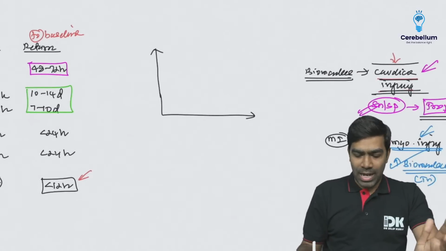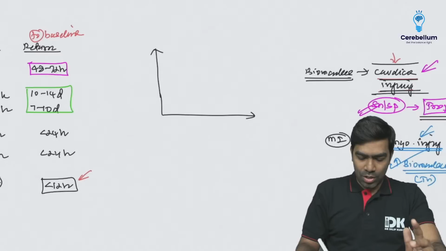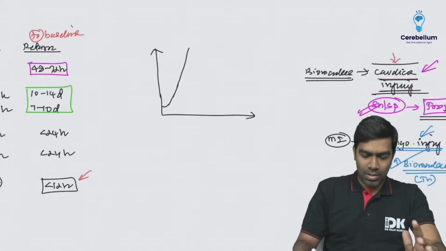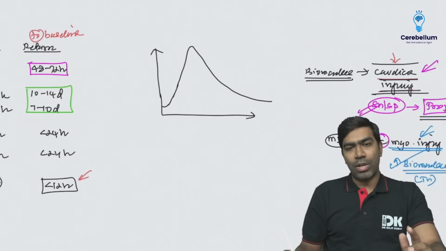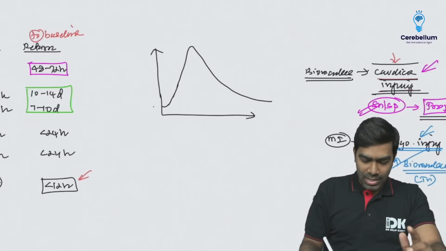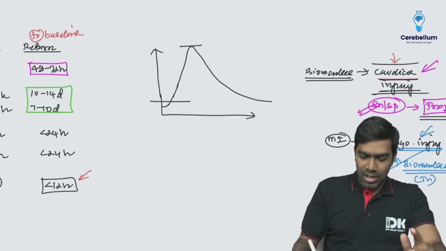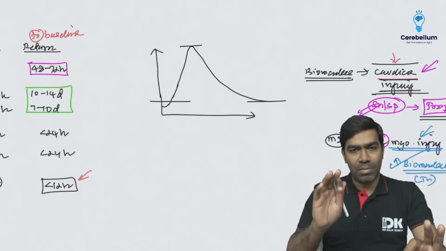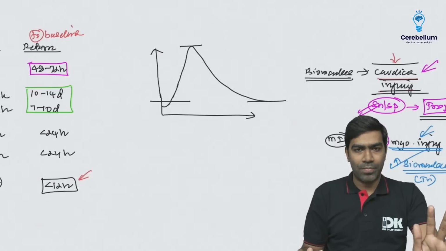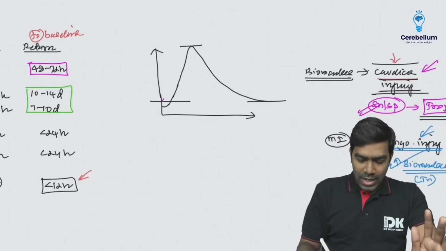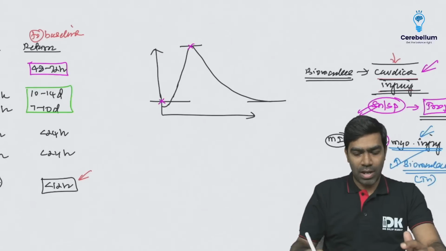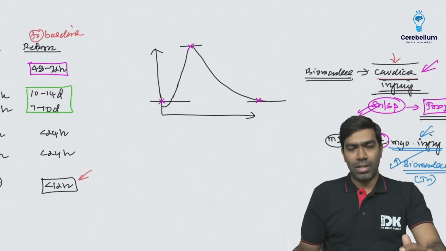So what is going to be the dynamics? Look at this. Your cardiac biomarkers, any biomarker for that matter, is going to follow this curve. Okay, this is how it's going to be, which means it's going to start rising initially. It's going to reach a peak level and then it's going to come back to the baseline. So this is the dynamics during any acute myocardial injury. As simple as that. It will take its own sweet time to be detected. That is what we call the onset of rise. It's going to take some time to reach a peak value and it's going to come back to the baseline over a period of time.